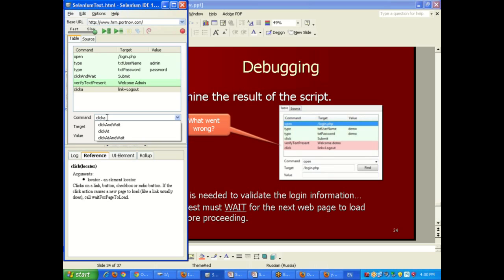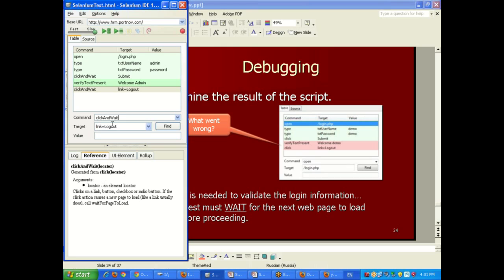Expecting all the options that start with click A to be presented to us, and they are. As you can see, we have click and wait, click add, and wait options presented. So we're going to select the click and wait option, and pretty much our click turned into click and wait. So we just modified our original script that was recorded by Selenium IDE automatically.